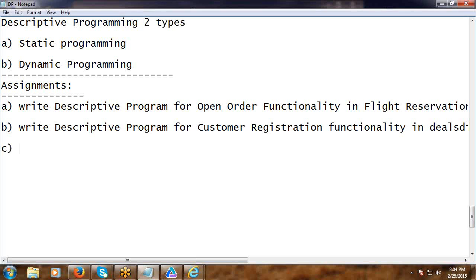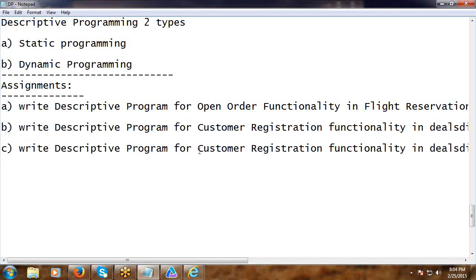Next, one more, the same website, write a descriptive program for login functionality in dealsdirect.com. See these three assignments. I will explain navigation also.